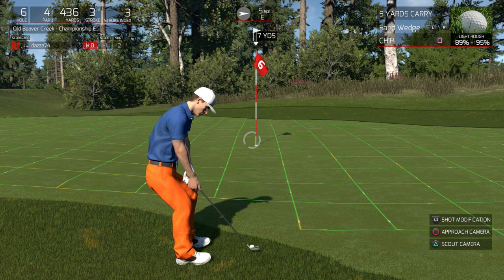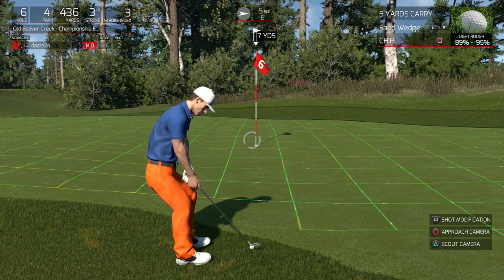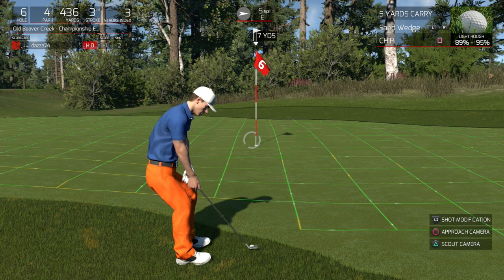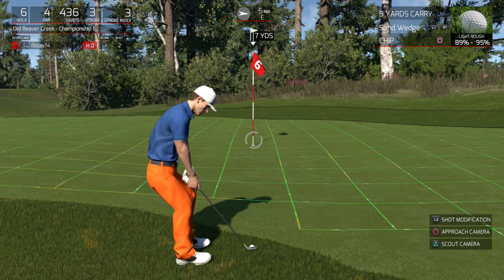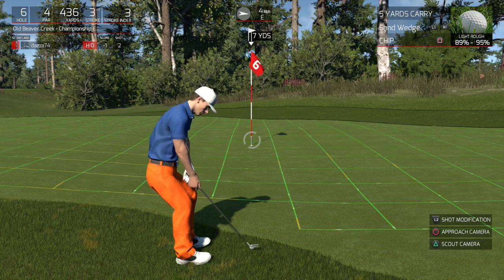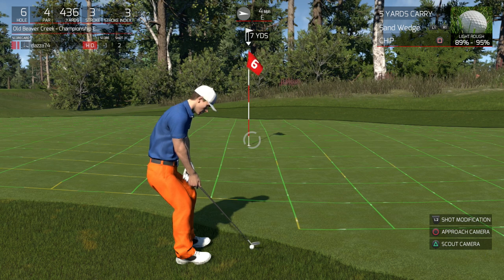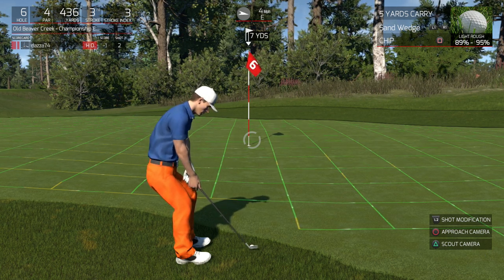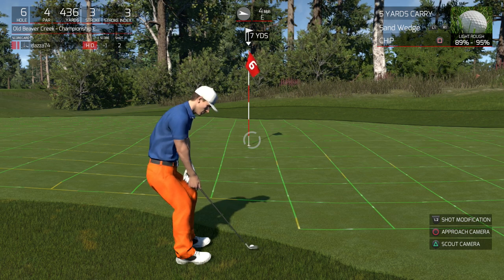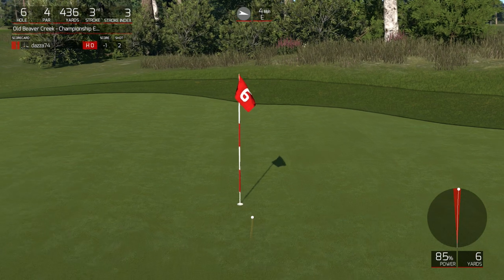Go with a sand wedge. What's it doing at the hole? Kind of weird. It's got a weird stance. I don't know how he's going to go back. I don't know. See, that's that weird glitch thing it does with the backswing. Up, up, up, up, up.